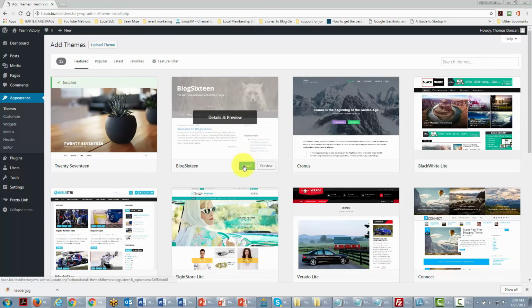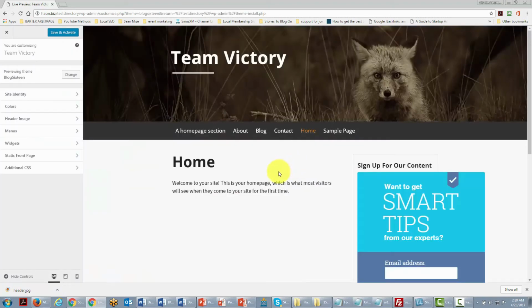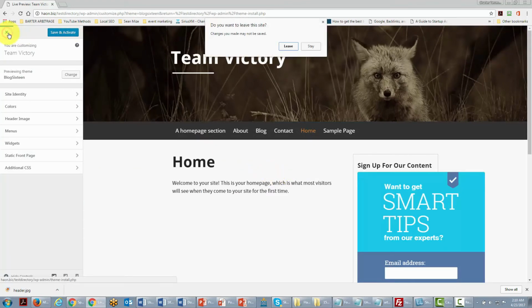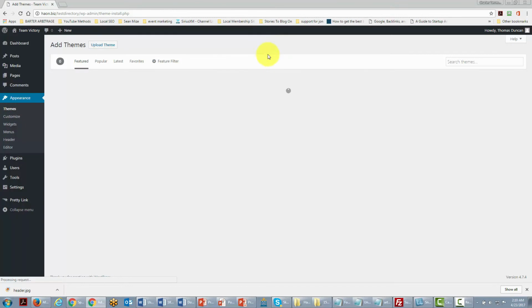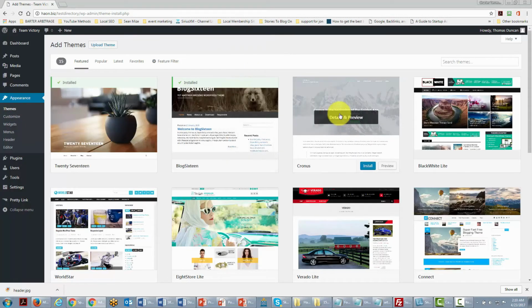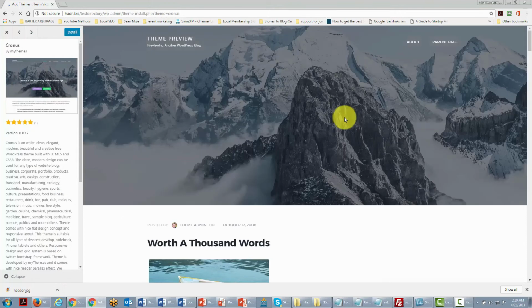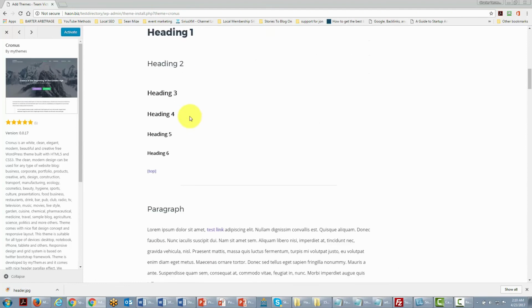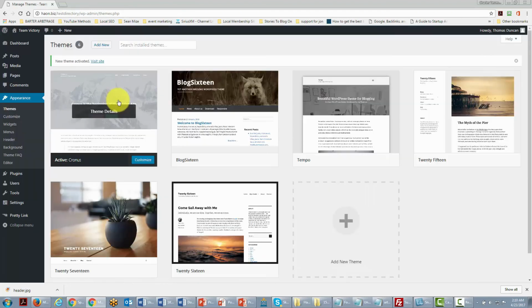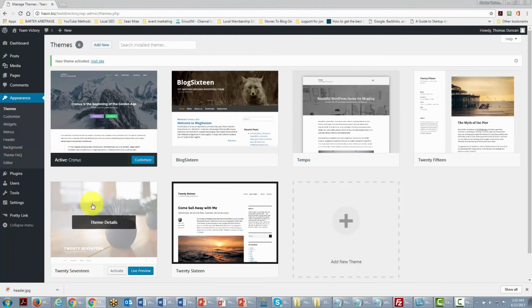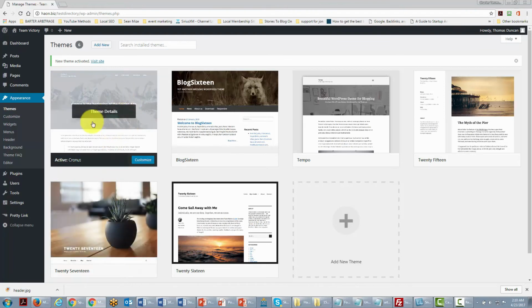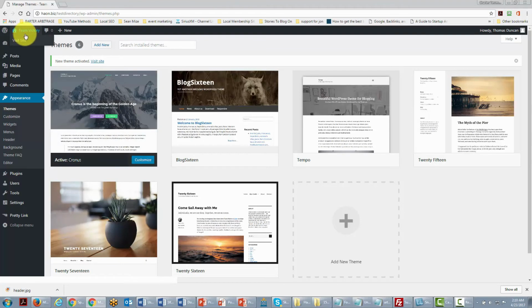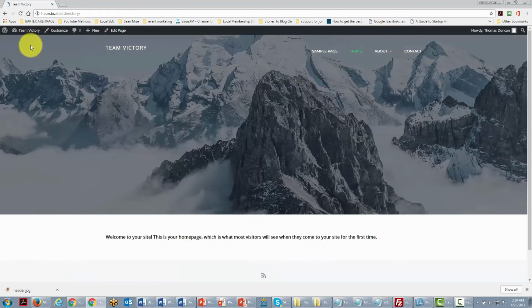And all we'll need to do is to click the Install button. We can preview the site and see what it's going to look like. We can leave it. That'll take us back to the theming area. And we can try another one. And we can install, and then we can preview. And we can see if we like it or not. If we like it, we can choose to activate it. Now you'll notice now that our 2017 theme is no longer active, but this is our theme now. So if we go to our front page, our site's going to look different.